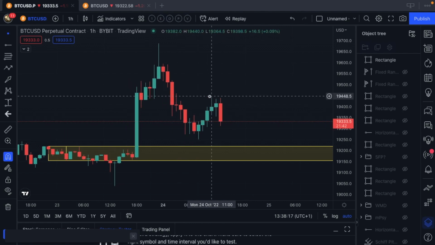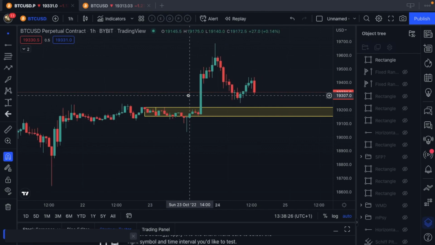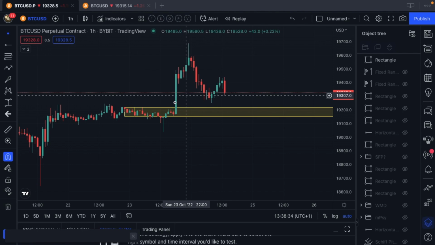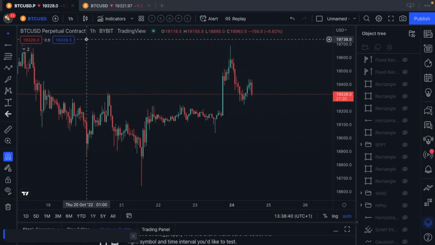Not hugely successfully. It's not doing a great job. But today's a bit of a weird day again. We've got news coming out, so be careful. This is not a good time to be trading, actually. Wait till after the news comes out, which is coming out 15 minutes after New York Open. So I'm going to leave this for a second.